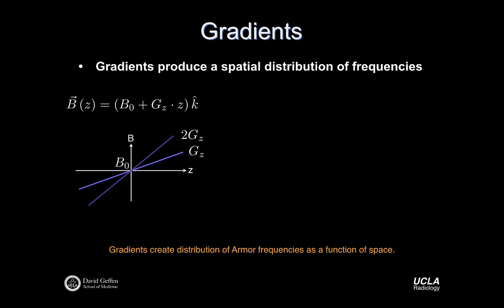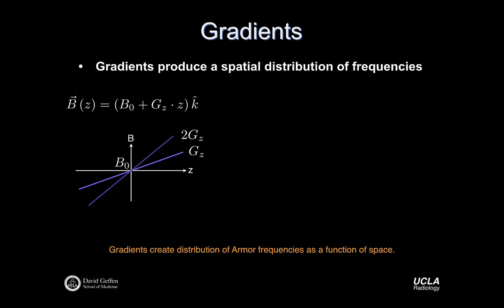And we could, for example, turn on a gradient of twice the strength, and then consequently, at that same distance, have a field effect that's twice as high. And how much gradient you want to use, there are some limits here, from having no gradient turned on to the maximum gradient strength. How much gradient strength you need depends on exactly what you're trying to do. We'll see what effect that has on, for example, slice selection in just a second.